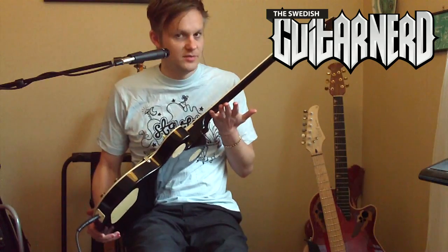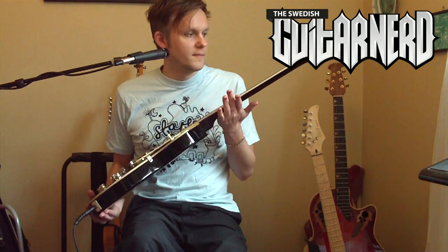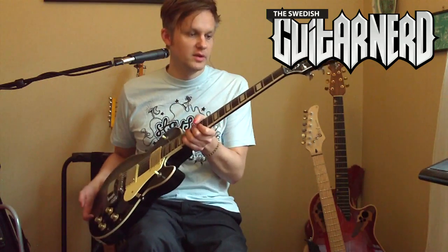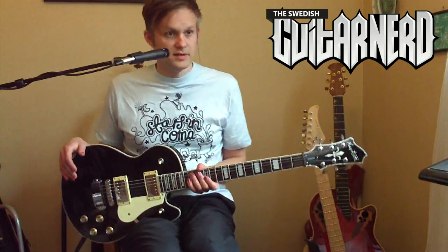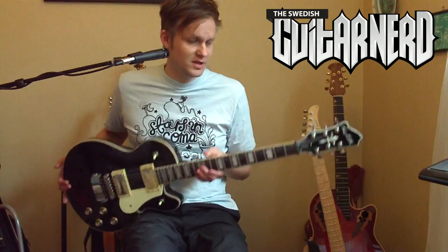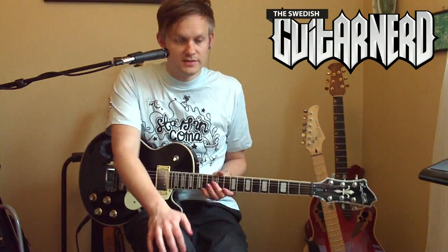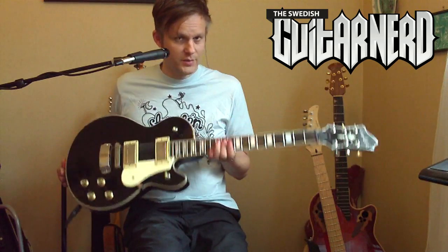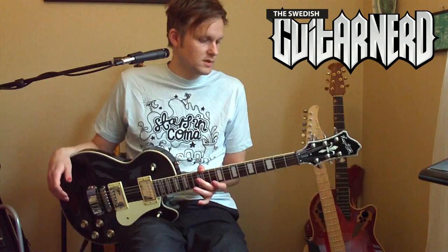Then we go to the neck — that's a special and original design, not a new thing. This is from the original. It's very thin, extremely thin for a Les Paul style guitar. It all comes down to something they call the H expander truss rod. Basically the truss rod is an H-beam, like something you find on a railroad track. It's a lot bigger than the regular truss rods you find in an electric guitar neck, and that has many good side effects — it makes the neck a lot more stable. Metal resonates and sustains the tones better than wood.